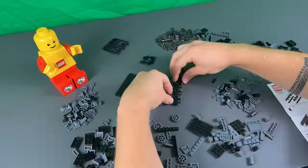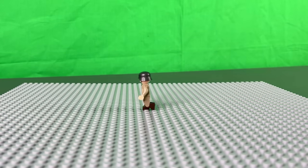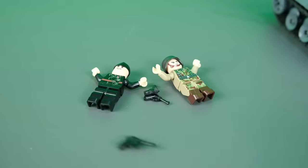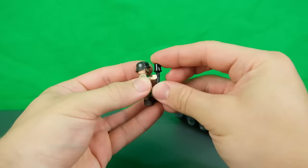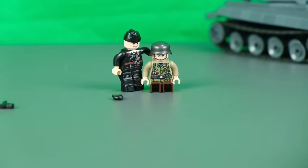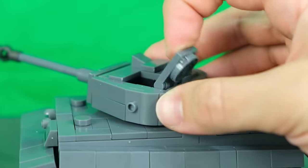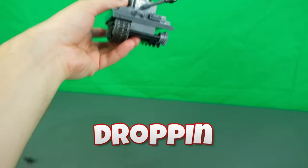I wanted a bit more action, so I got this tank set, which came with two soldiers that actually have working knees in their legs — they can literally get sturdy on the battlefield. They also came with a few guns, a big sharp knife, binoculars to spy on their enemies, hand grenades, and a water flask. The tank has a rotating turret and a hatch where one of the minifigs can sit in, but the tracks barely move and keep falling off. So I'm going to say this one is dropping.